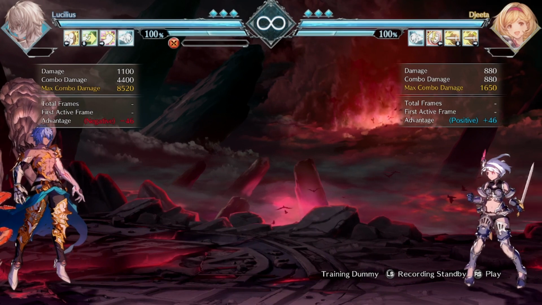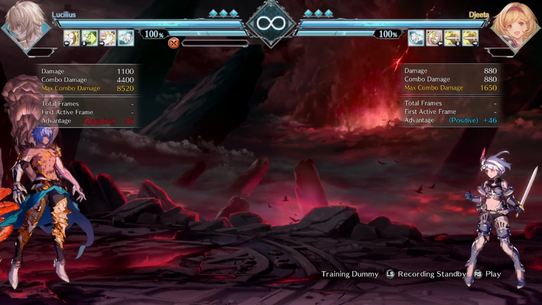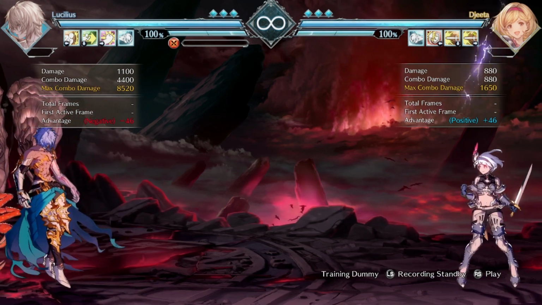Okay, right, now onto his super moves. His supers aren't too bad. They're quite good. The first one I'm going to go over is Axiom Control. It's very basic.